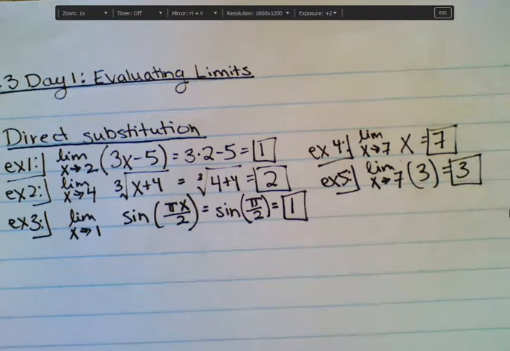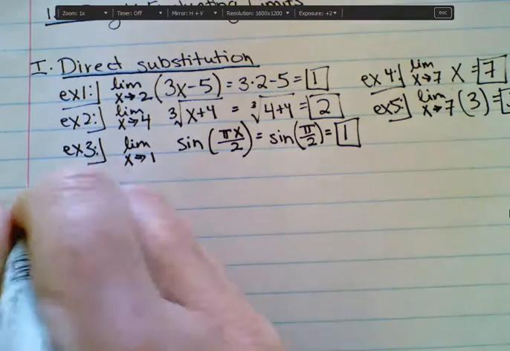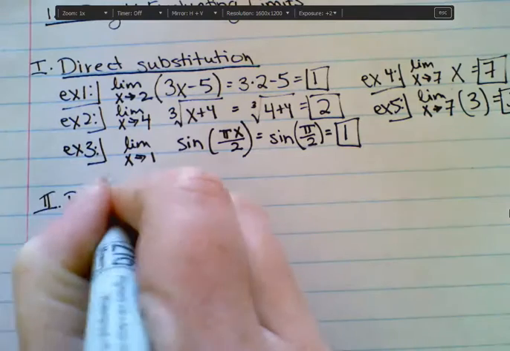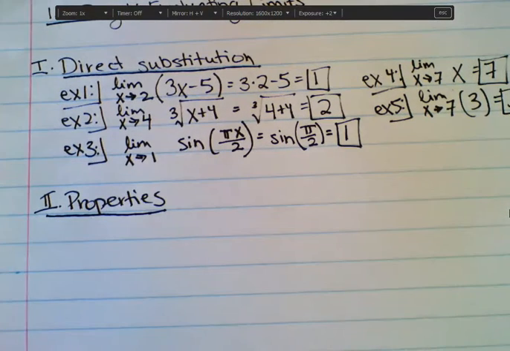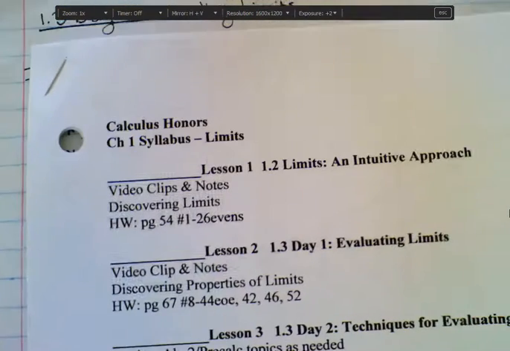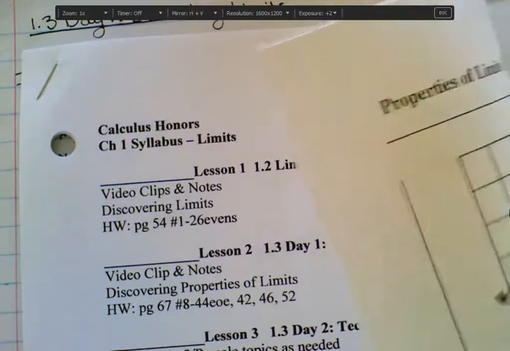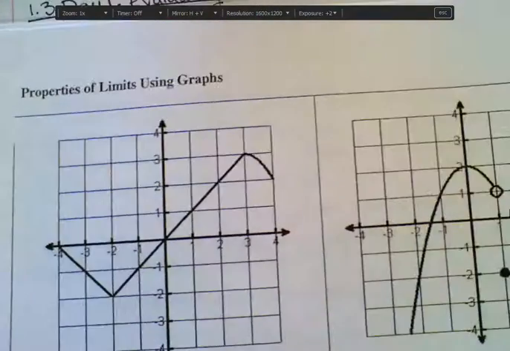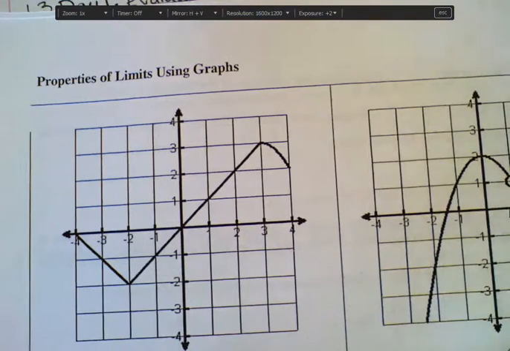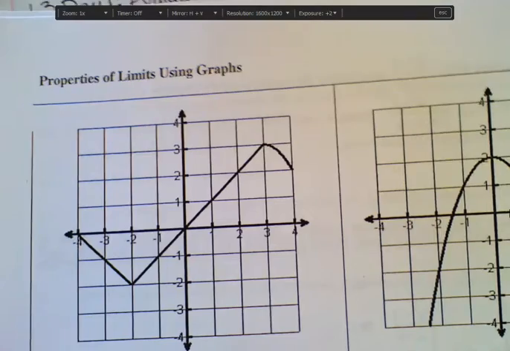All right, so let's next talk a little bit about some properties. So Roman numeral 2: before I give you an example, I'm going to have you think about what properties hold true for limits. You can put down Roman numeral 2, and then in your syllabus packet, we didn't have time to do the discovering limits the other day, but go ahead and flip to page 6, and you're going to think about what some properties of limits are using graphs. Let's at least do one together and see how you do, and we can come back together and do the other ones.